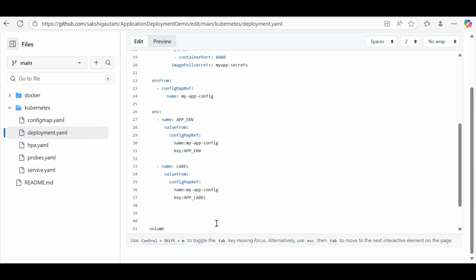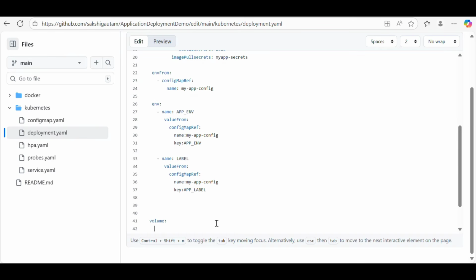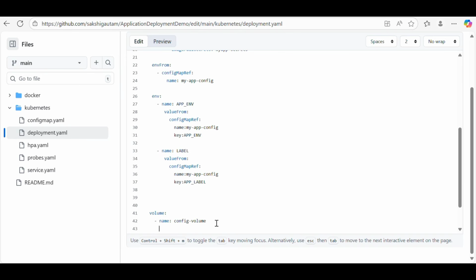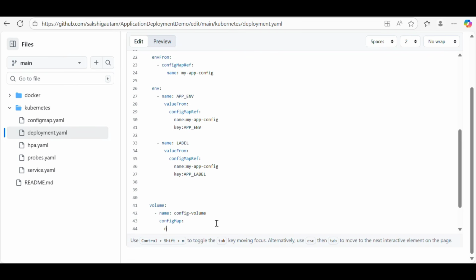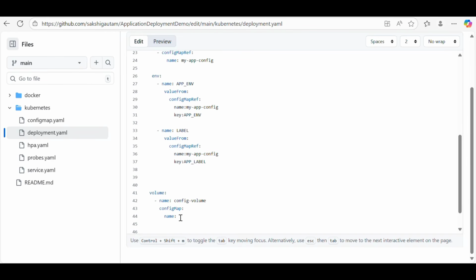For that, name, the name of the volume, that is config volume, and then tab, then from which config map it should create the volume. So you have to give my app config. Now the volume has been created, config volume has been created.